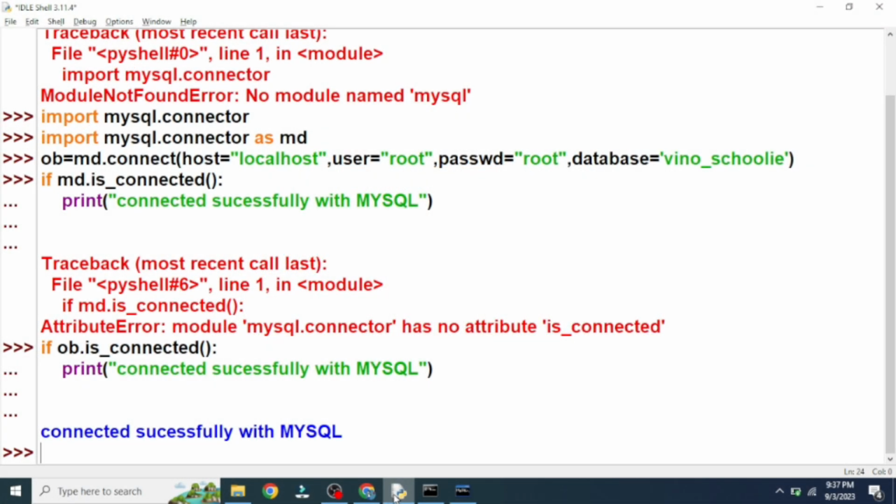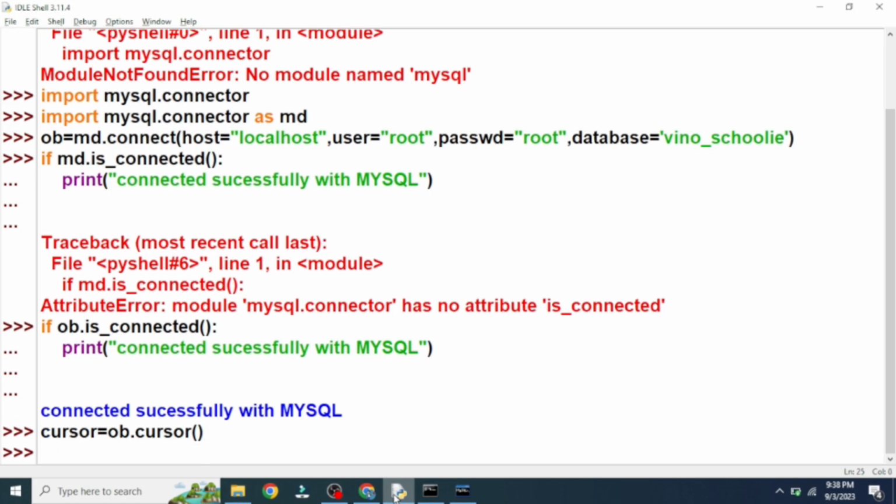Next, we are going to create one more object, cursor. Already we established the connection. Data is stored in the db object, right? So we are going to use the db object because it has the details of the connection. Here we are going to use one more function called cursor. This function will help us fetch the data row by row. We are using this cursor function, so its details will be stored in the left side cursor.